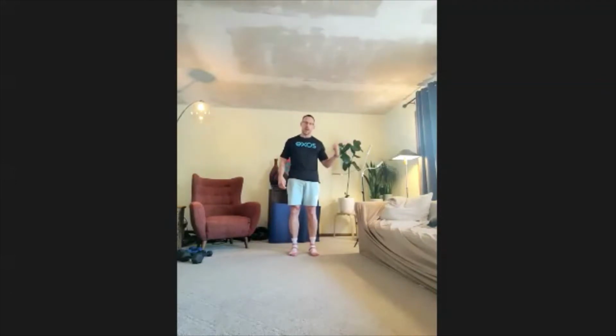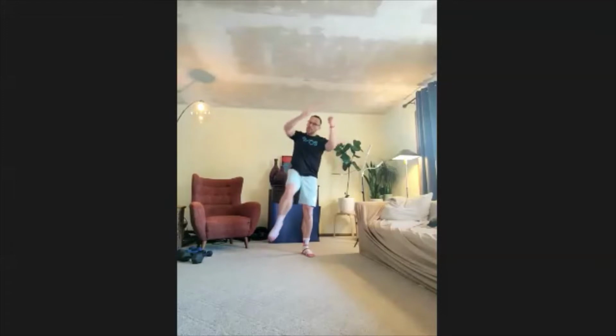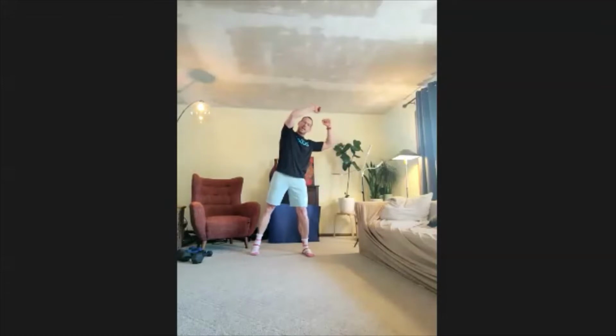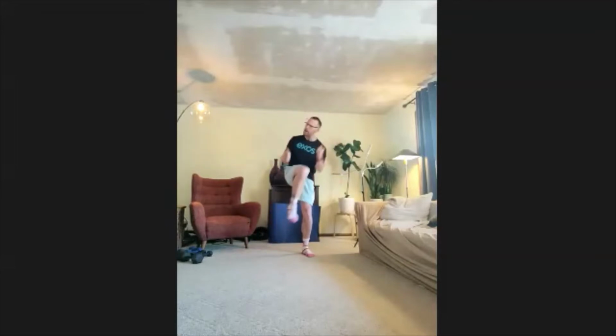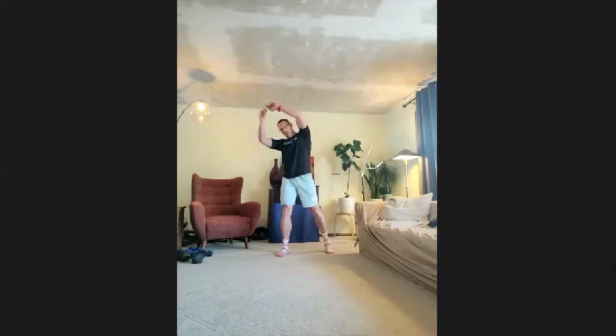So this next one is going to have a right and a left side. So the right side is a knee up, but we're bringing the arms down to meet that right knee. All right. Ready, set, go. So stepping, really engaging that core, bringing the knee in. 3, 2, 1. All right, let's go left side. Ready? 3, 2, 1, go. Nice job. Almost there. 3, 2, 1.